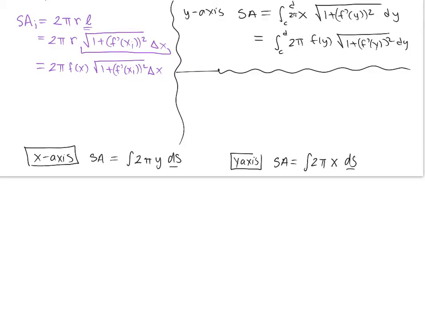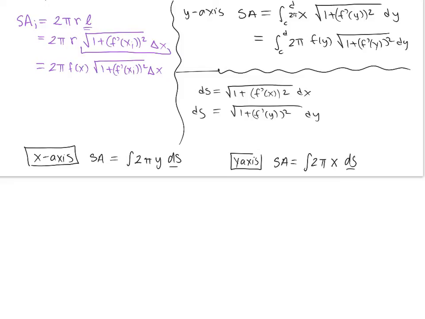That's one. So the ds thing, they say ds is equal to either root 1 plus f prime of x squared dx, or it's equal to root 1 plus f prime of y squared dy. We found that by kind of dividing by dy, factoring something out and using a derivative, right? Back on the first day we did arc length. And so you could have done that either way.